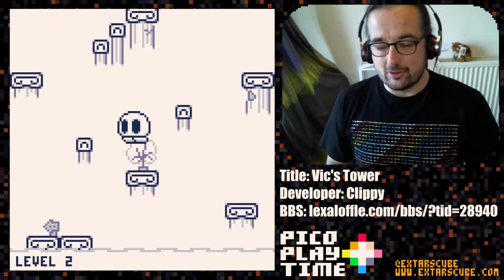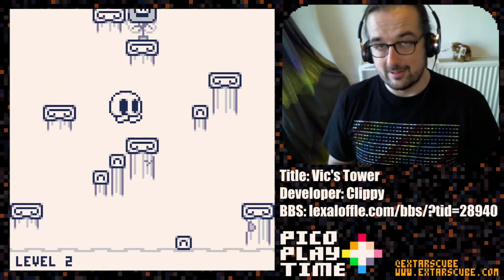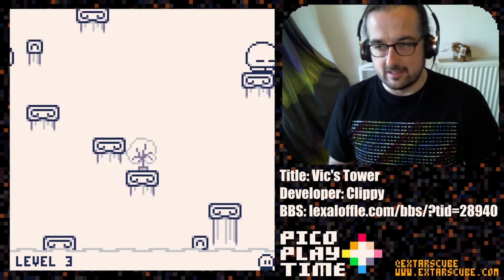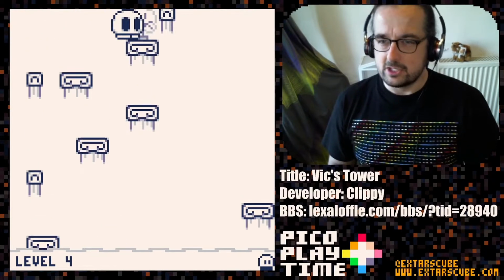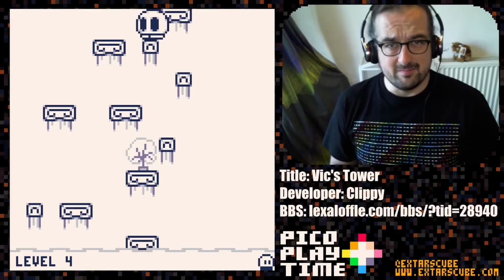So, one of the cool features of the game, which makes it a little bit more unusual compared to other similar games like this, is you've got a kind of level wrap going on. So as you can see, you can jump from either side of the screen, which takes a little bit of getting used to, but once you do get used to it, it's fine, it's cool.